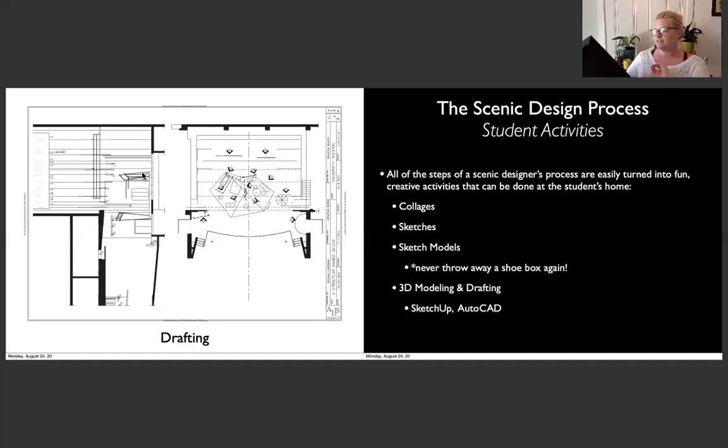And it is really nice for young students especially to get a sense of playing with scale. That's hard to articulate, but you can just have one big tree or lots of little trees.